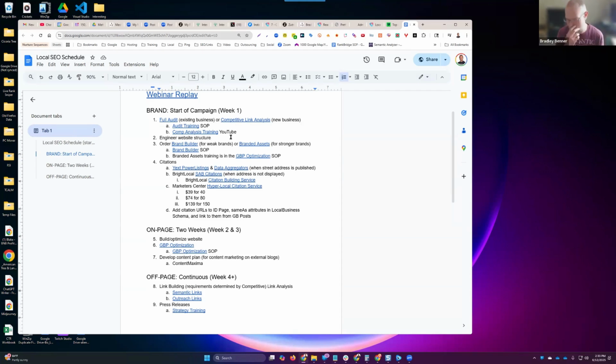So anyways, there's really no way to do an SOP on website structure. But I can provide some resources here that will demonstrate how to apply my optimization strategy in various situations, so that you can figure out how to do it on your own. So I will do that. As I develop this out a little bit more, I'll figure out a way to add some training in there for that.